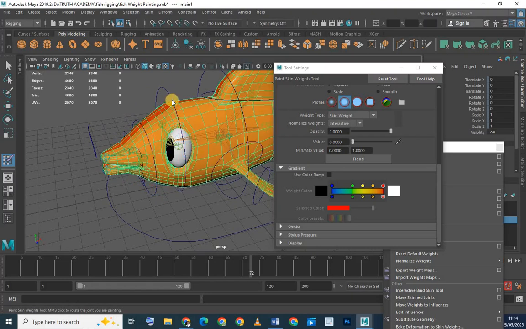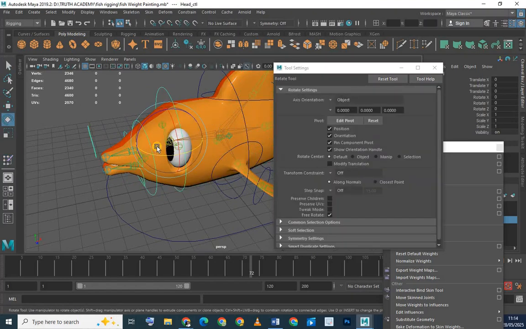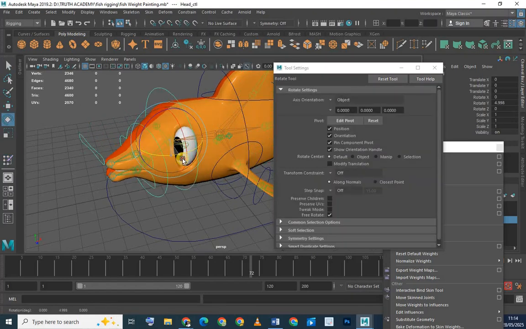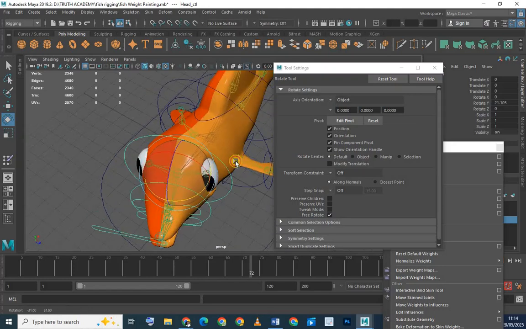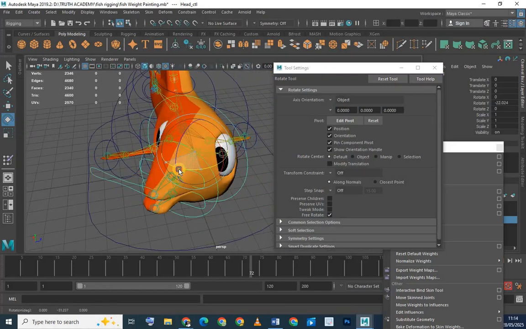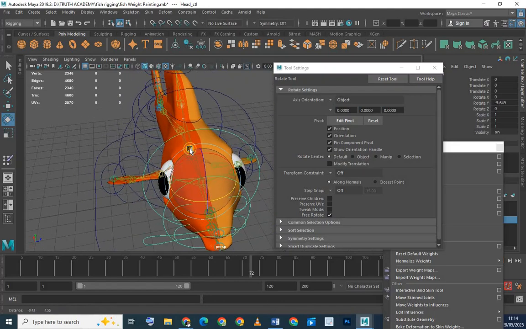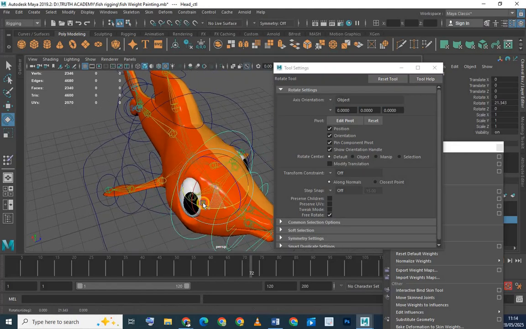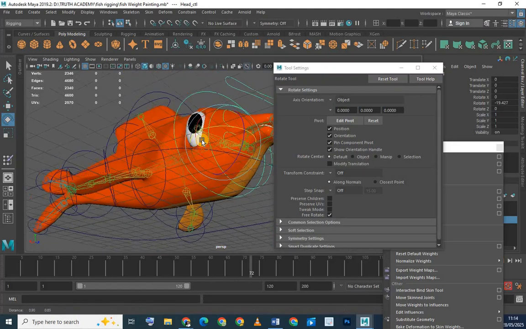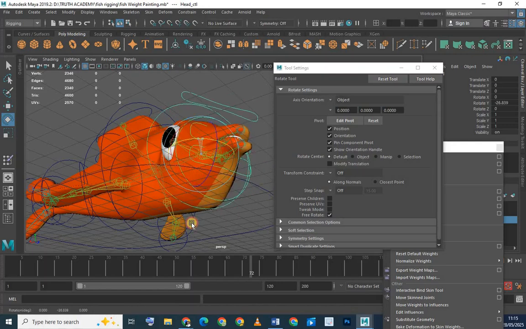Okay, so let's see. We have the head. That looks good. Still have a bit of influence there. And down here, I think down is okay.